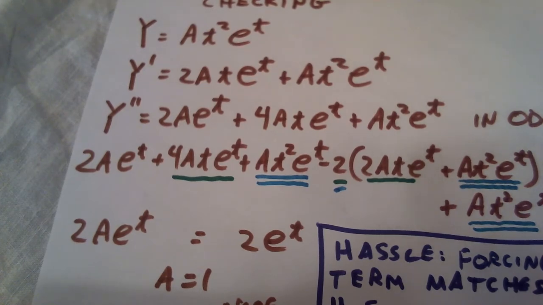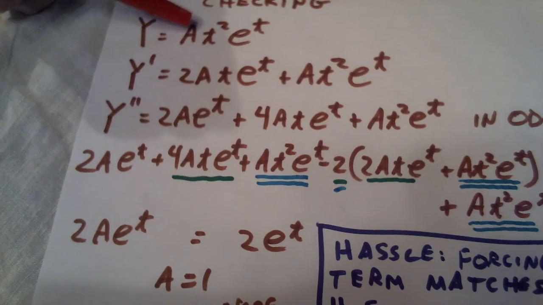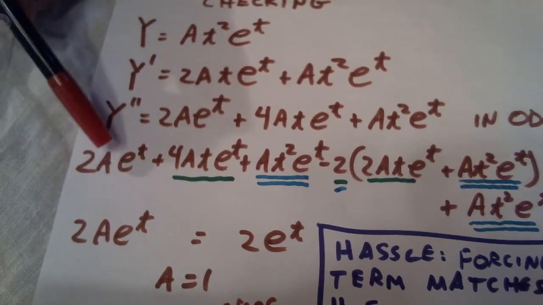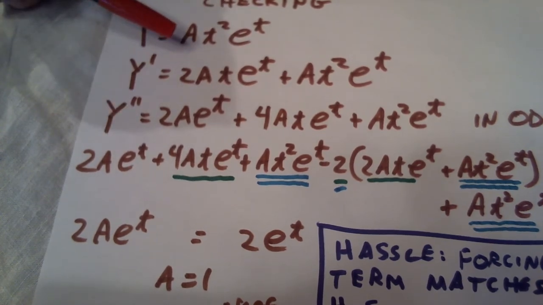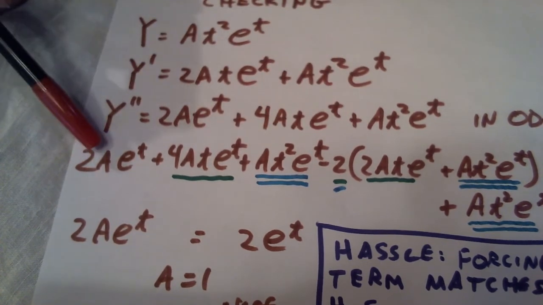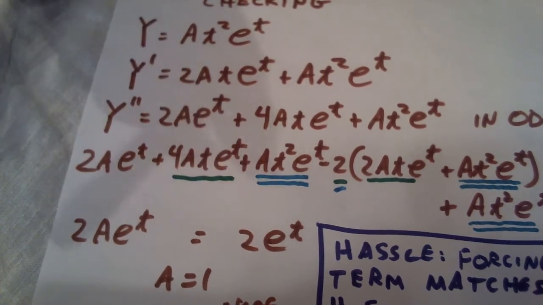I've got a fix. Now let's take a look at what actually is happening because of my educated guess. I have my educated guess and the two derivatives, and notice that I shave that t squared down to a single term with Ae to the t on it. Everybody else has e to the t, but there's a t in front, either a t or a t squared. But I have one term that doesn't have a t in it, and that one survives and gives me the e to the t that I need.